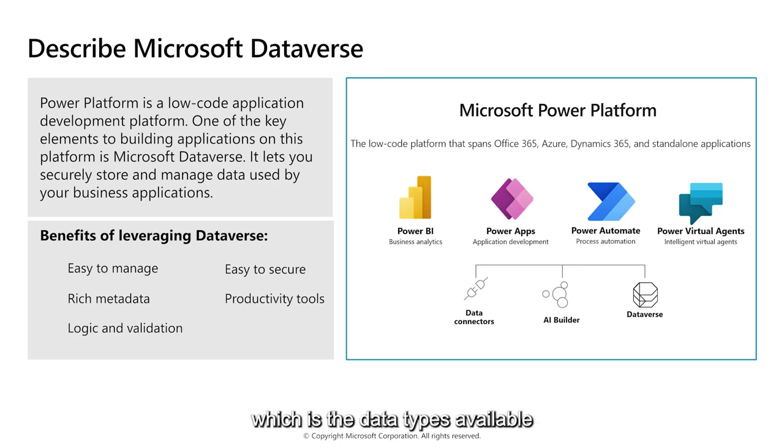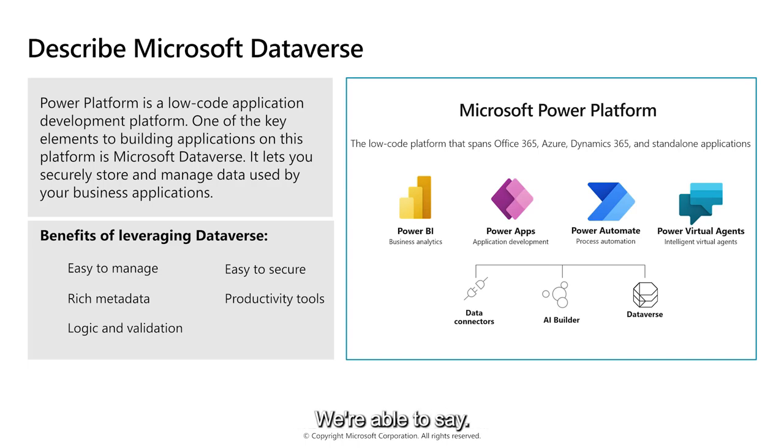We have rich metadata available, which is the data types available on the columns. We can specify if a column is a number, it could be an auto number, it could be text, it could be a URL, it could be a variety of different types. And we can set up the columns as we need it. Again, we have the out-of-the-box standardized columns in the table, such as accounts and contacts, which we use, but we can extend those as well as create our own in order to hold the data that we want. We don't just create a column and it's there. We can say what the column type is to specify what data is put in there.